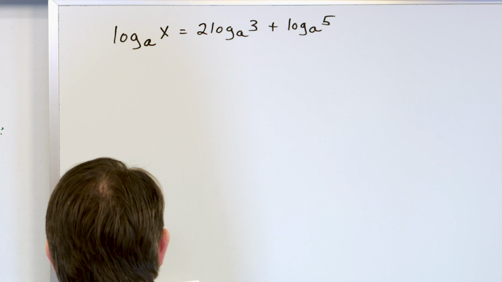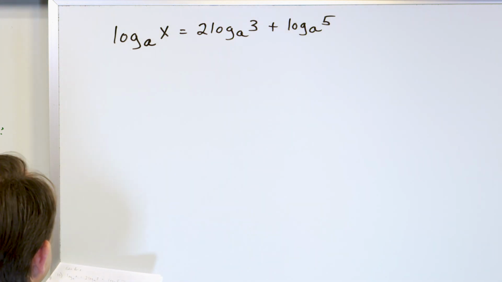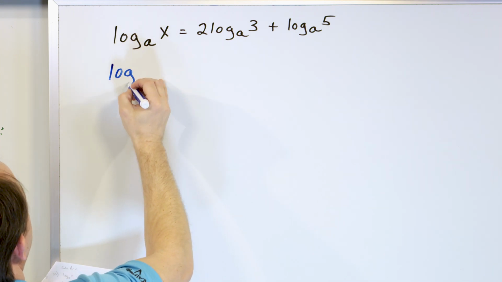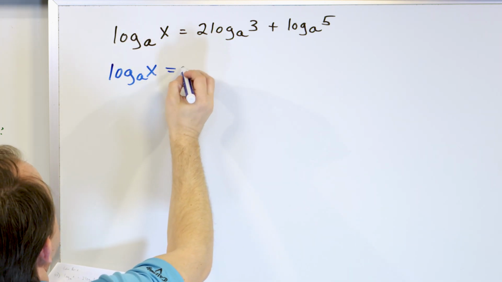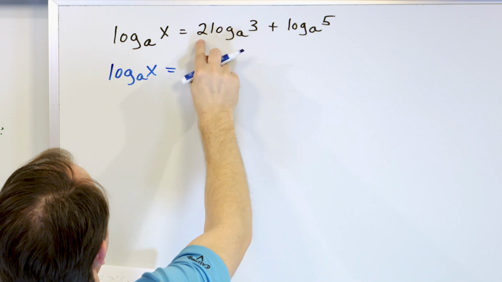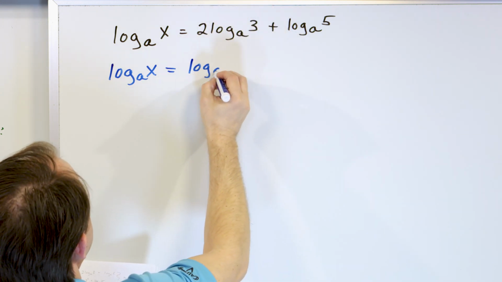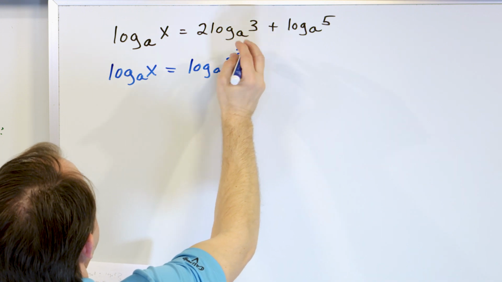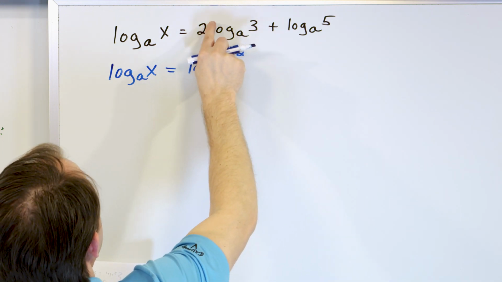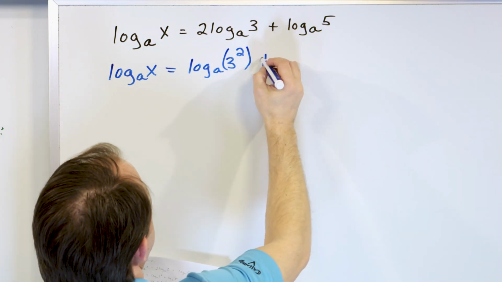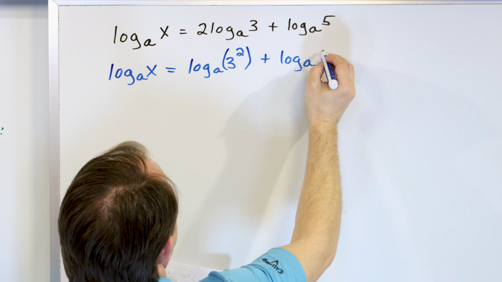What do I want to do? Again, there's a couple of different ways I'm going to do this, but let's start working on the right-hand side. Let's say on the left, log a of the unknown variable x. Here I have a 2 times log, so I'm going to bring that 2 and put it in the exponent. That's one of the rules of logarithms that we learned in the past, that I can take an outside multiplier number and move it into the exponent on the inside of a logarithm, like this. And then I have log, again, base a of the number 5.